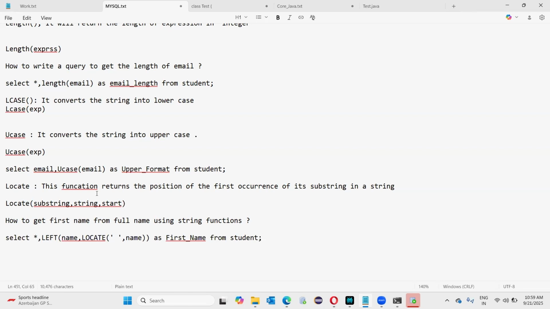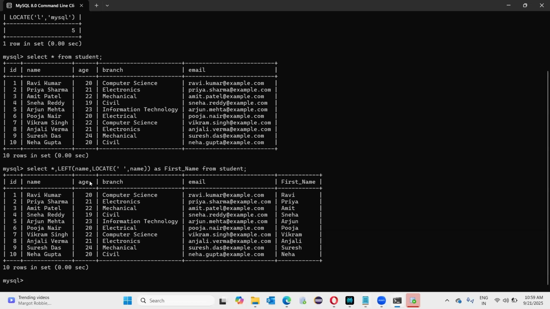Left takes two arguments: an expression and a number. I am using left with name as the first argument, and instead of giving the number, I am using the locate function. Locate will return the position as a number.